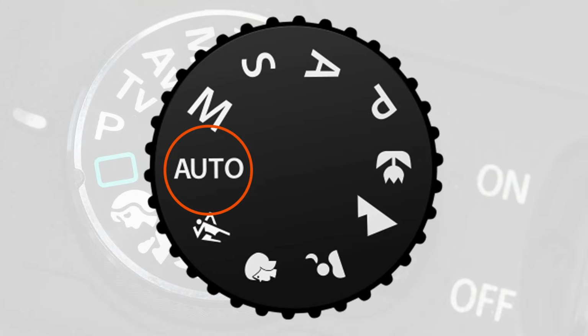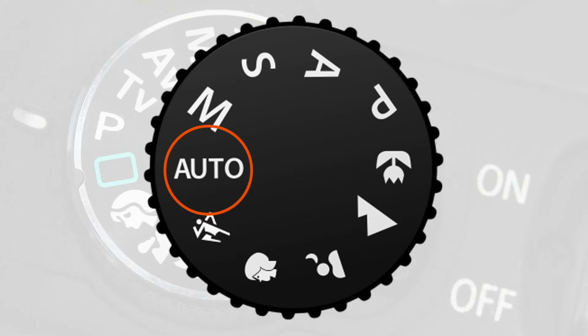So the first one that we're going to talk about is obviously the most popular one that a lot of new beginners use, and that is the automatic mode. Automatic is exactly what it means. It automatically sets everything for you. It's kind of like a very beginner point and shoot, and it meters the scene and selects everything for you, and you don't have to do anything. All you got to do is press the shutter button, and that's it. So that's a very common one that a lot of people jump into. They just set it to auto because it's easy and takes the photo. But if you're going to want to learn photography and master certain lighting techniques, you will have to break out of auto at some point.